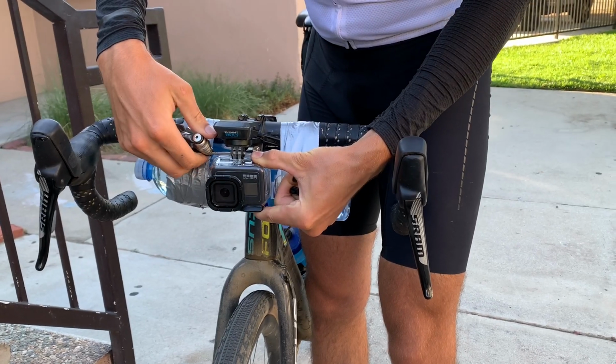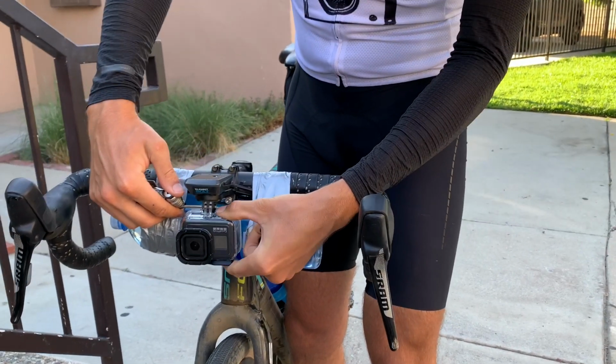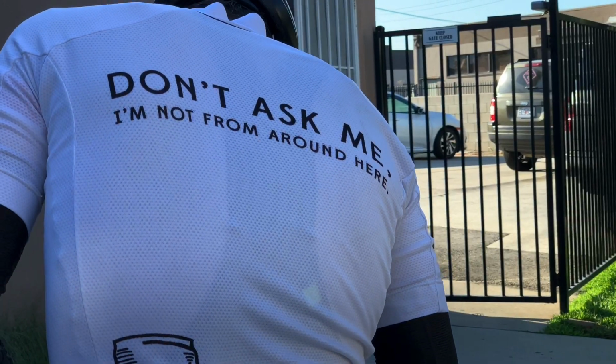If you use a GoPro, what's a good angle for this? Just keep it level. You might be wondering, where are you taking us? But don't ask me. I'm not from around here. I have no clue. Somewhere fun, let's go.